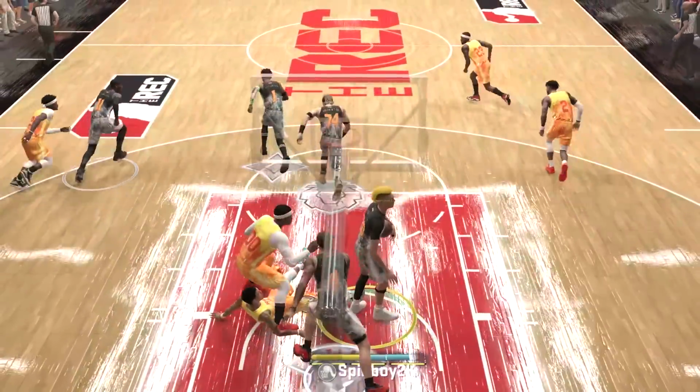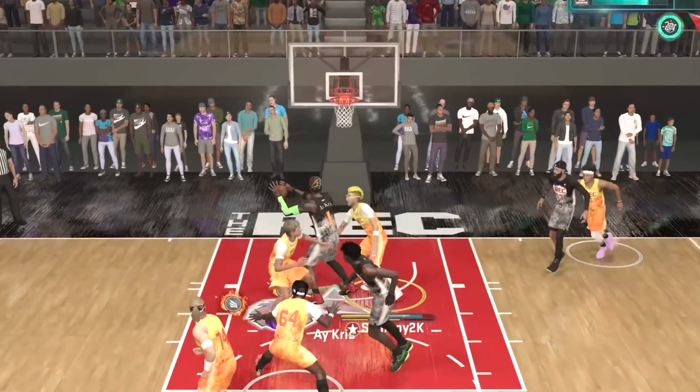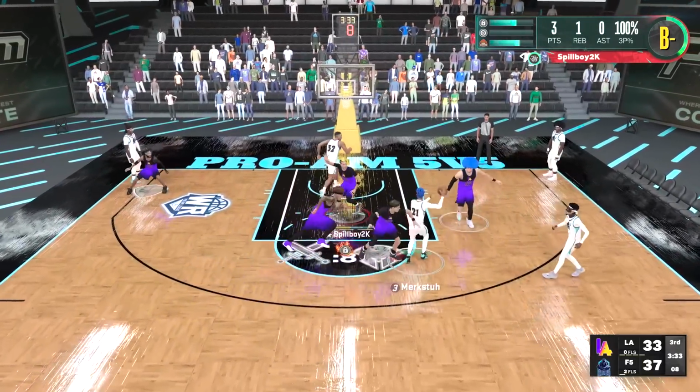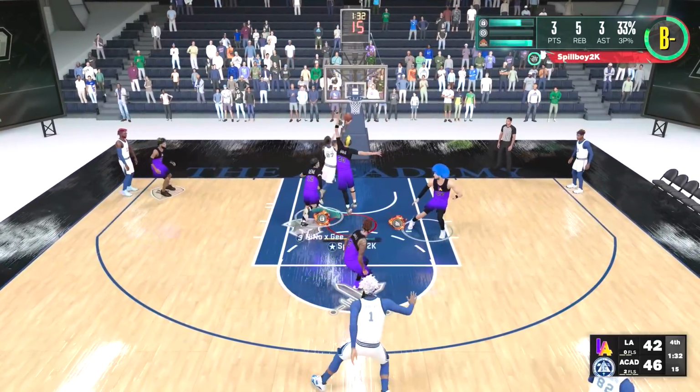It is Spill here, and if you clicked on this video without reading the title, I'm going to be giving you guys my 6'9 lockdown build with Hall of Fame anchor that can defend any position on the court. For those that know, consider this a prime Andrei Kirilenko build that can defend at an elite level and still be able to stretch the floor and knock down shots.